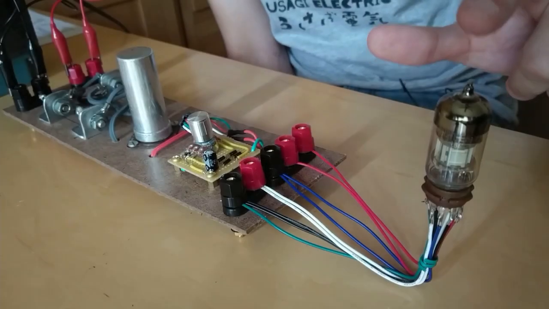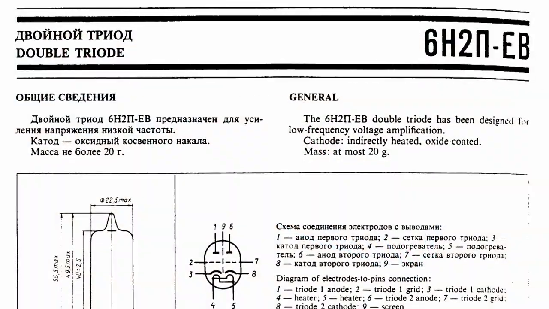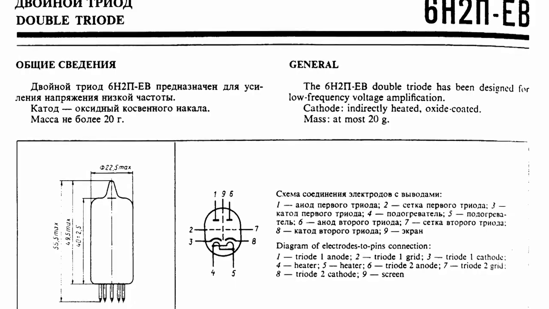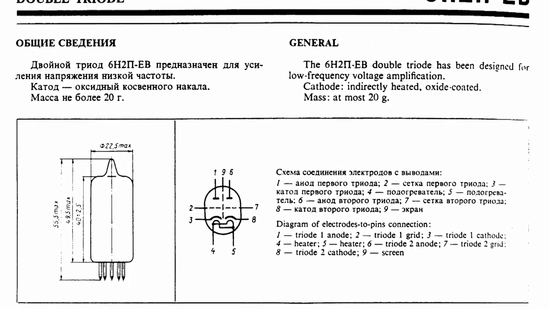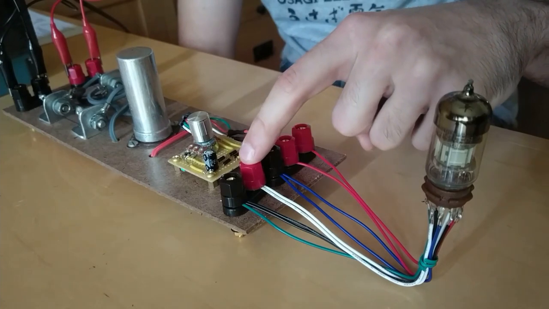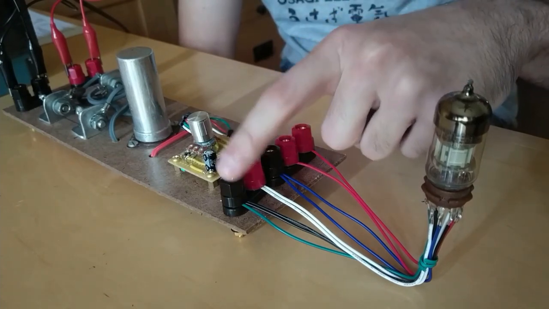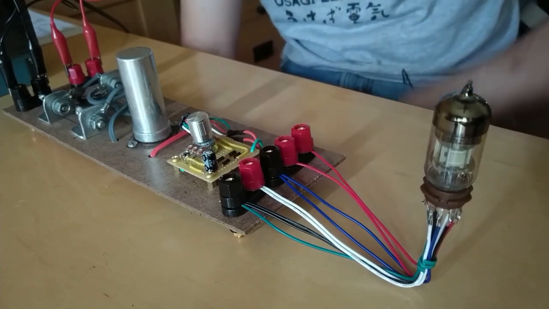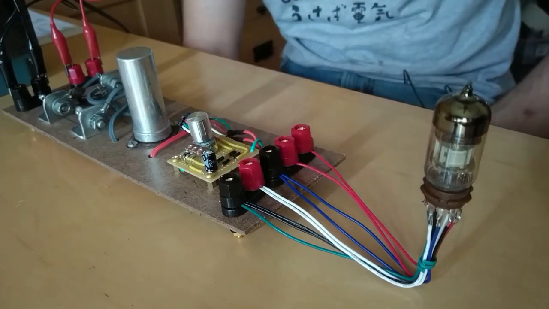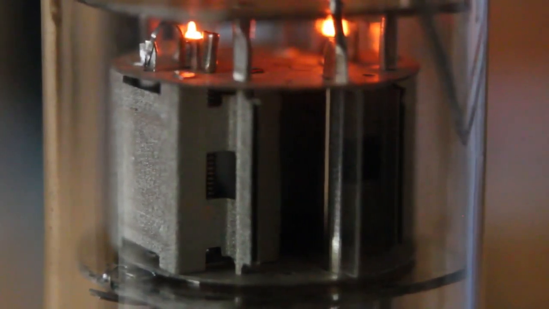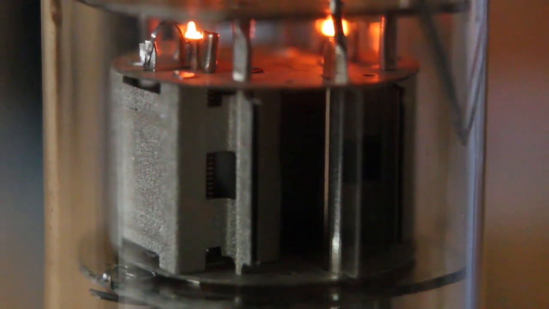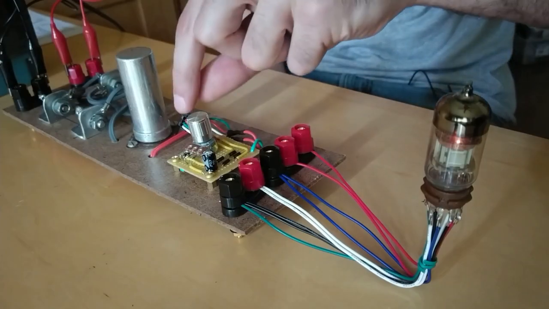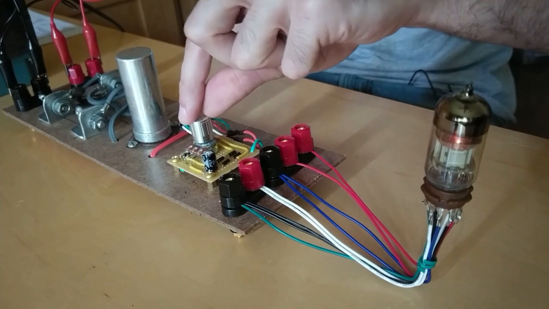All right. This is a 6H2NEB. It is a nine pin dual triode. There are two plates, two grids, and two cathodes. And that's what we can see hooked up here. We've got our plates hooked up to the high voltage, our grids hooked up to our control, and our cathodes hooked up to ground here. And pin number nine is an internal shield. So that's also hooked up to ground. So let's turn on the power. We've got our potentiometer turned to minus eight volts. I can see the filaments are warming up nicely. All right. I think everything's warm. Let's start cranking up the grid and see what happens.